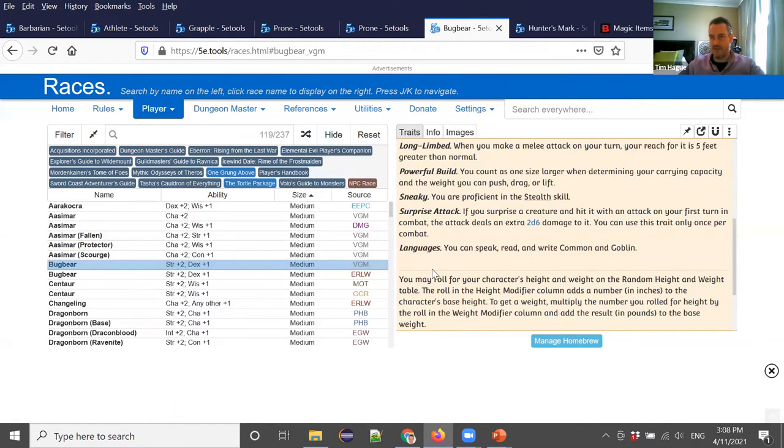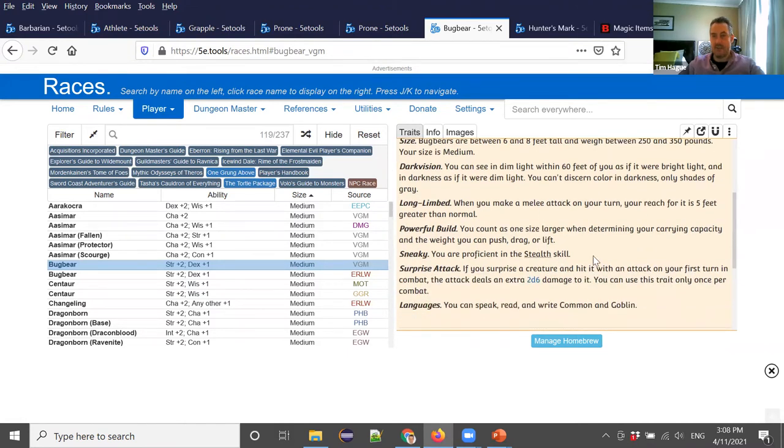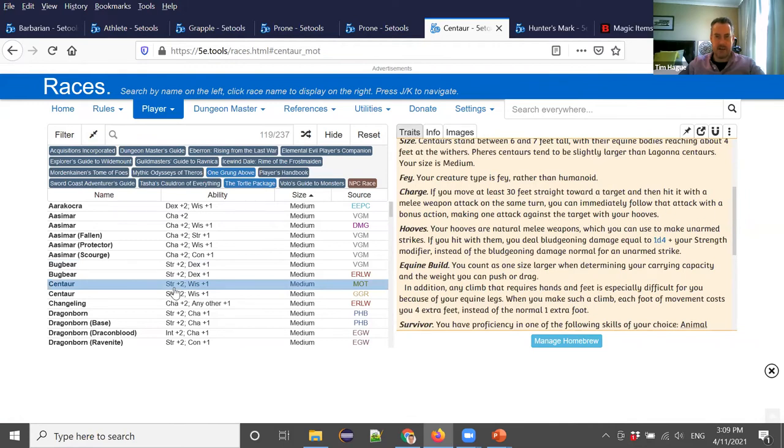Bugbears are a great match. Strong anyway, and long-limbed, so you get extra reach, which is super for any class, but including the barbarian. Very, very good. You actually get a bit of stealth skill proficiency. If you want to be a stealthy barbarian, you can be. And you get the surprise attacks, extra bonus damage as well. Quite a nice match.